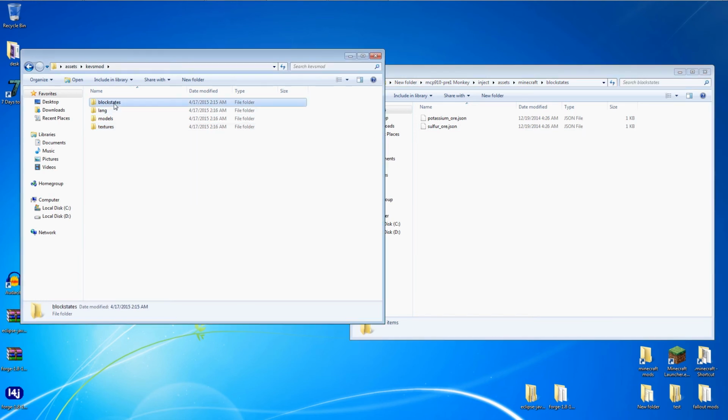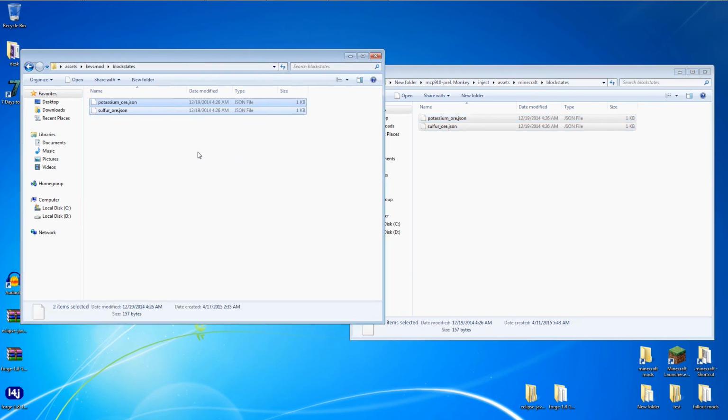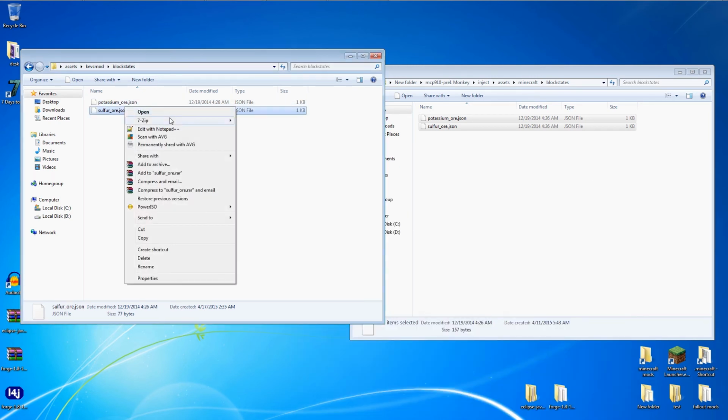I'll copy them all over to the new file system we just created. Block state JSON files are required for each block type and can be used to define different variations of the same block. However, these are just standard block state files with only one variant.